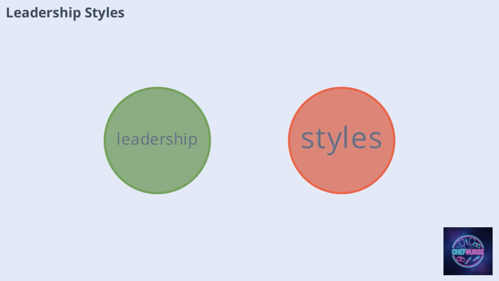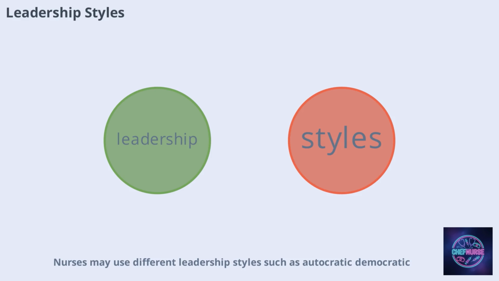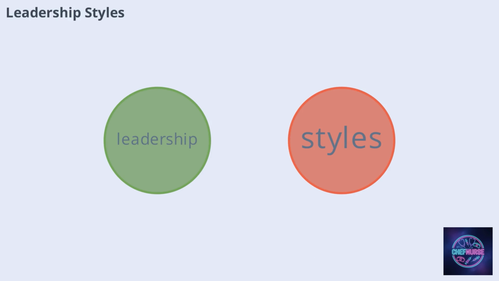Leadership is a key component of management of care. Nurses may use different leadership styles, such as autocratic, democratic, or transformational, depending on the situation. The NCLEX may test your understanding of leadership principles and your ability to choose the most effective style. We'll review common leadership styles and discuss when to use each for optimal team performance.